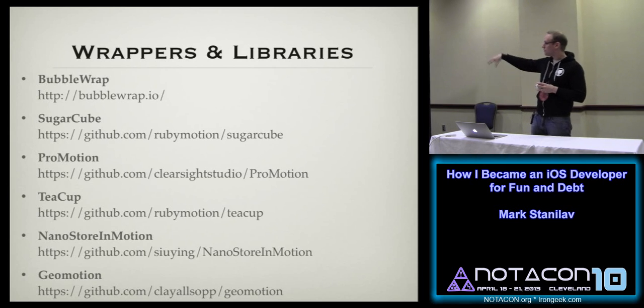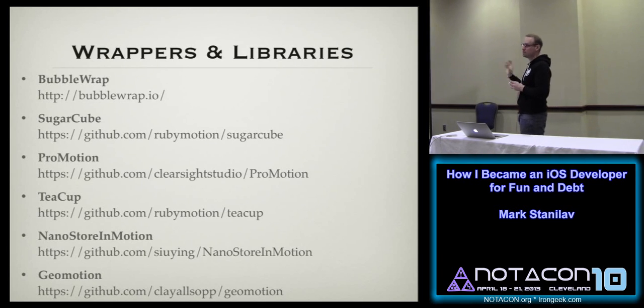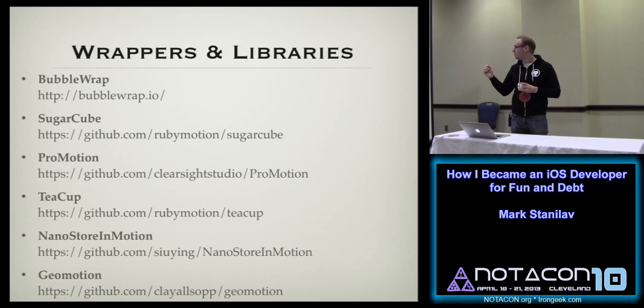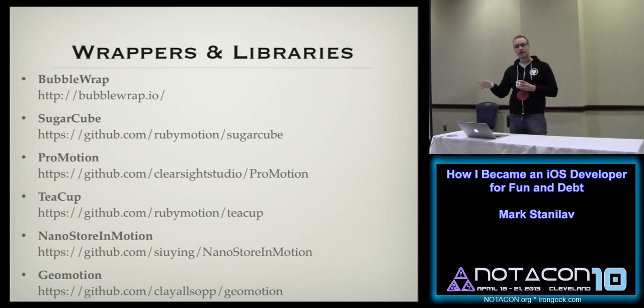So some of these wrappers, they do everything from making methods easier with BubbleWrap. So BubbleWrap will do things like, I want to make an HTTP call and I want to output XML and I want to loop through that XML. BubbleWrap will help with that kind of stuff. Teacup is on the side of the layout of the page, integrating CSS, style sheets and stuff like that. So just very easy things to help you do.